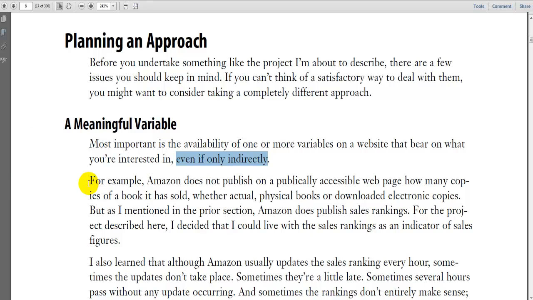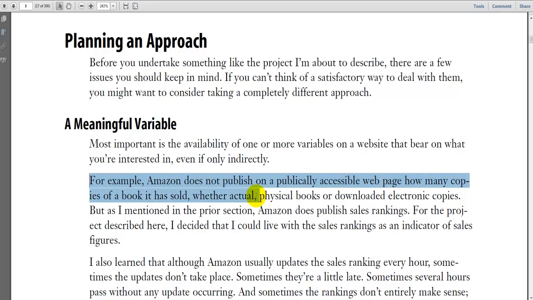He says, for example, Amazon does not publish on a publicly accessible web page how many copies of a book it has sold, whether actual physical books or downloaded electronic copies. It doesn't tell you that, doesn't put that anywhere public. But as I mentioned in the prior section, Amazon does publish sales ranking.